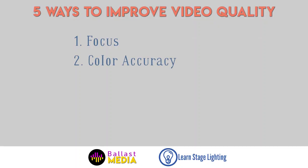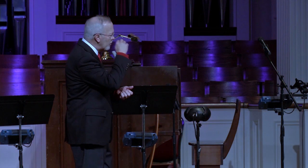The next thing is color accuracy. You want to make sure that your camera is set to accurately represent the colors in your environment. Have you ever seen a video where it looks a little too orange or a little too blue? That's because the white balance hasn't been set properly. Once the white balance is set properly, not only is white going to look right, but all the other colors are going to start looking correct.